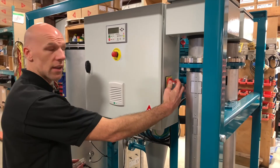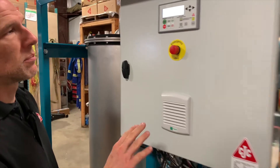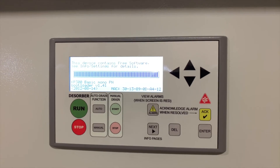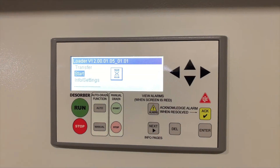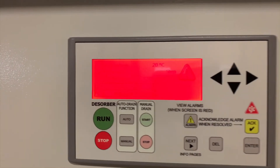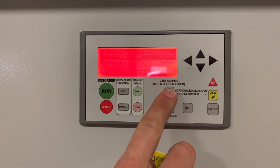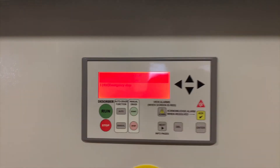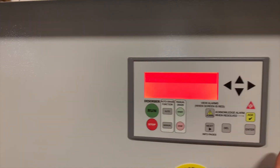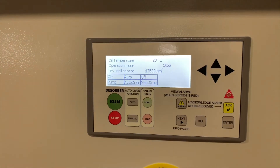In order to power the system on, turn the main disconnect on the side. You'll see the screen light up and then you've got to wait about a minute for the software to load. Once the bar finishes loading it will come up with one more screen with an hourglass — that means you're almost there. When it powered up we've got a fault and the screen lit up red, so we can go to our alarm screen to see what the alarm is. Here it shows a phase sequence fault and that the emergency stop is active. To clear the fault press the acknowledge button — you'll see the screen will turn back to white. Press alarm again and you'll go back to the main dashboard.